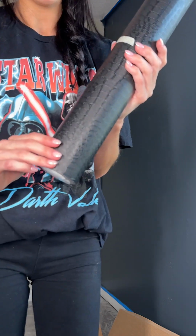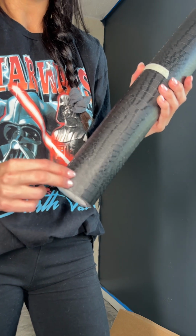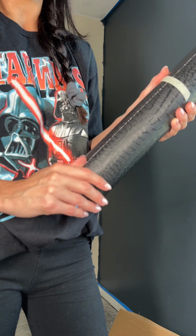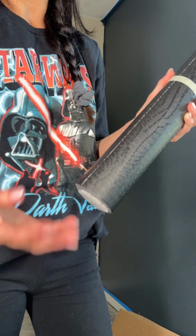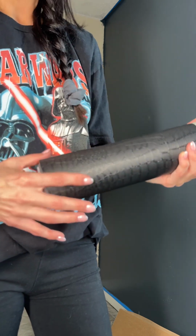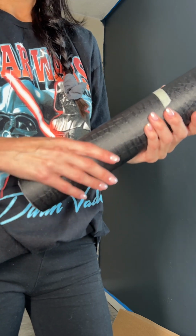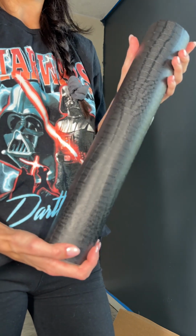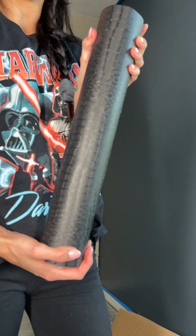I did end up ordering it from Amazon because I knew it was going to be the same brand, same quality, same texture, and everything as Home Depot. Home Depot was going to take longer to get it shipped, and I'd have to go pick it up in the store or pay for shipping, and I have Amazon Prime, so that's what I went with. It is a textured, embossed, crocodile type black on black wallpaper that I am so obsessed with and excited about.